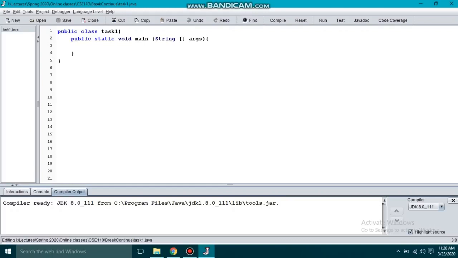Today we are going to learn about the break and continue statements in Java. These statements are known as jump statements.